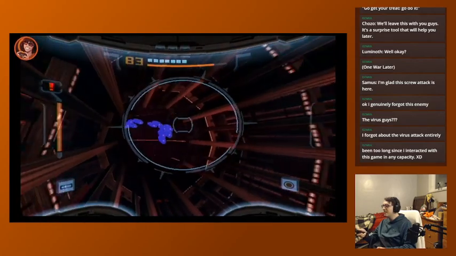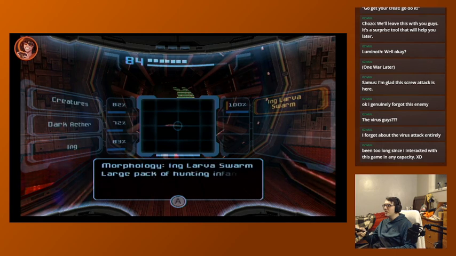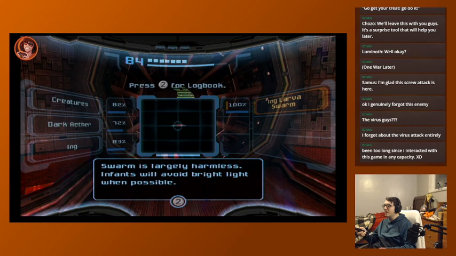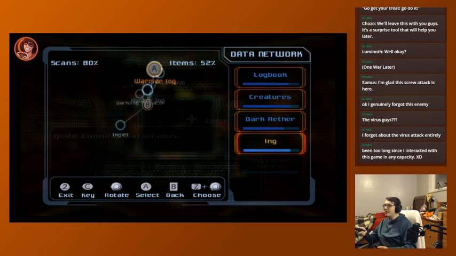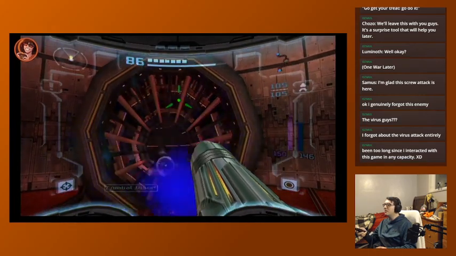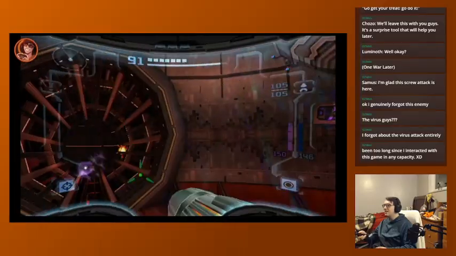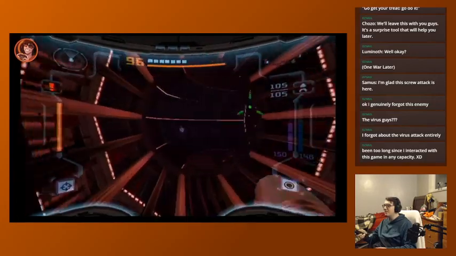I don't have a scan on these things. Ing larva swarm. Large pack of hunting infants. Swarm is largely harmless. Infants will avoid bright light when possible. Ing larvae travel in swarms for protection. They are weak, with no real defenses or attacks. The few that make it to adulthood are quite cunning and vicious. Well, I would imagine so. This isn't even a charged light bubble, and they were dying to it.